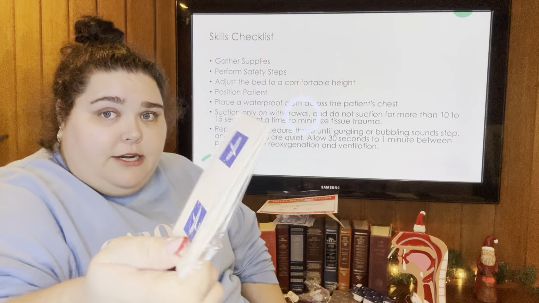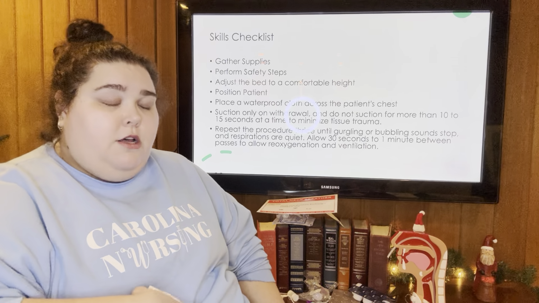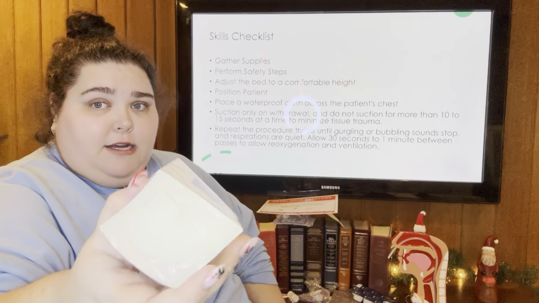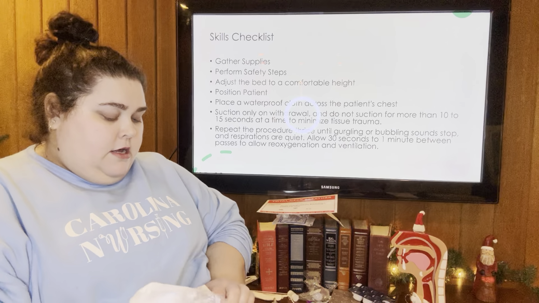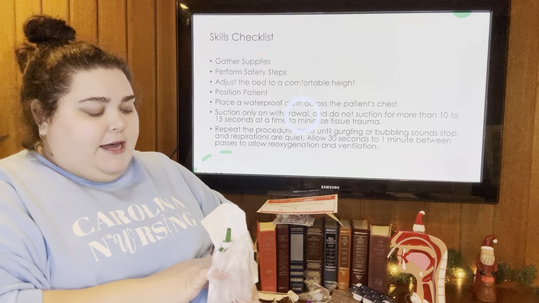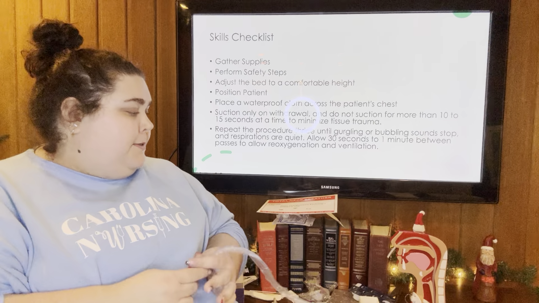So this is what this container looks like. It comes flat. You just squish it and it becomes a little box, and it's plastic lined. You can see it's lined with plastic, so we could fill it with water and use it. So we set it ready. Then we have the suction catheter. This brand is the Flexi Seal that is in the plastic. Not all brands are in the plastic. It just depends again what your hospital stocks.